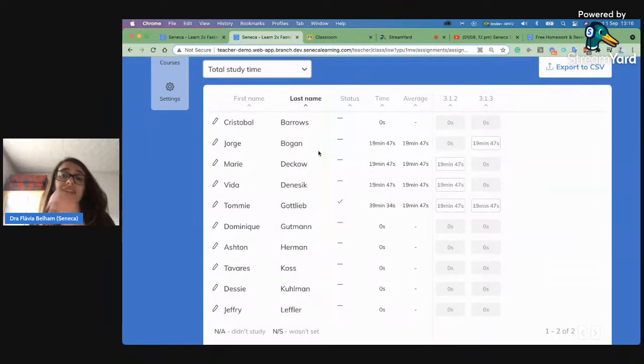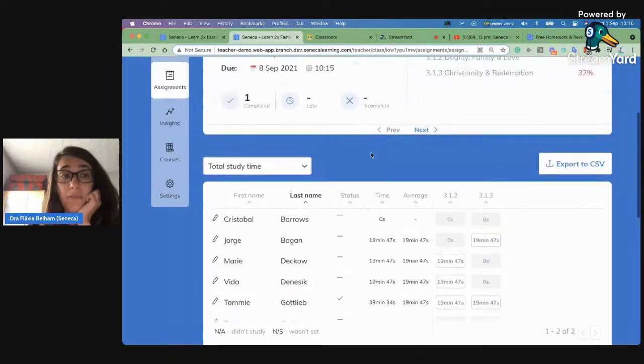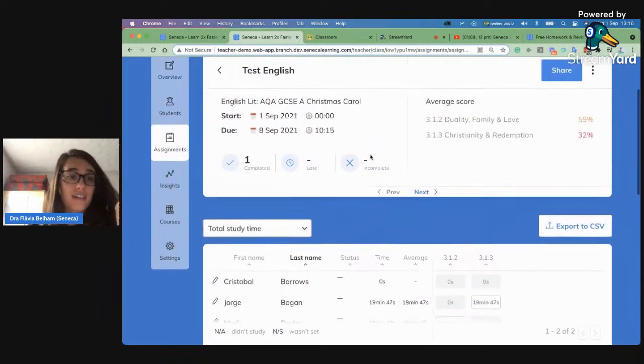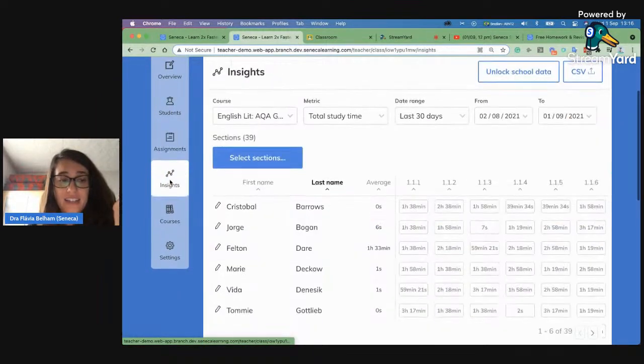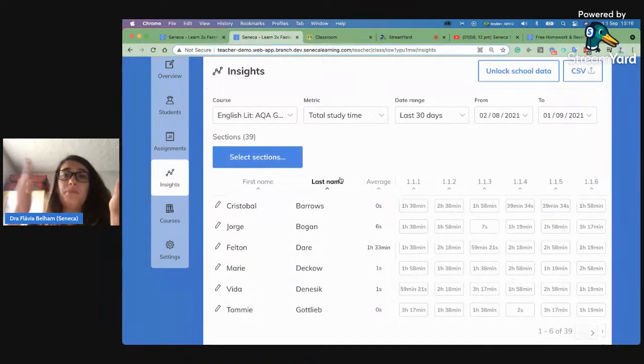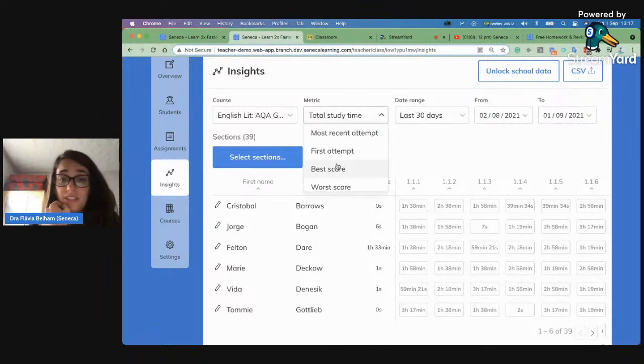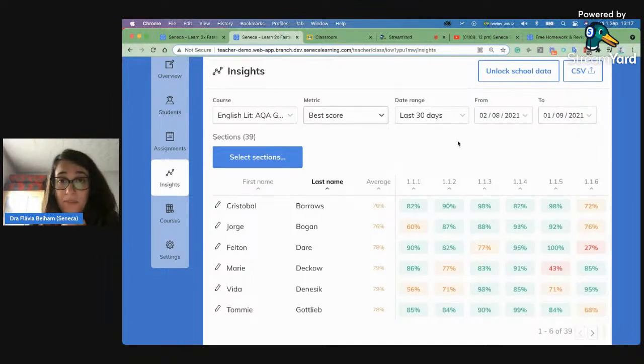So you get to see how each of students did on each assignment. But then we have one layer more, which is insights. And then on insights, instead of seeing assignment per assignment, you can see everything at the same time. So basically, you still have the same metrics. You can select different time periods. So you can select just one term or a whole semester or 1 week, whatever you want.